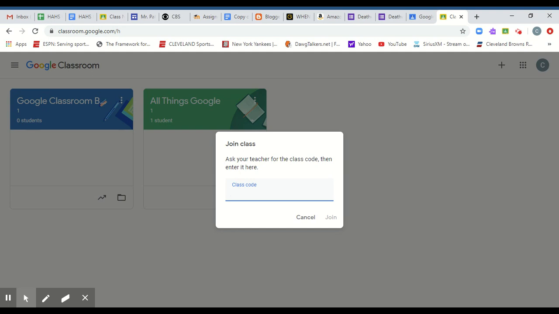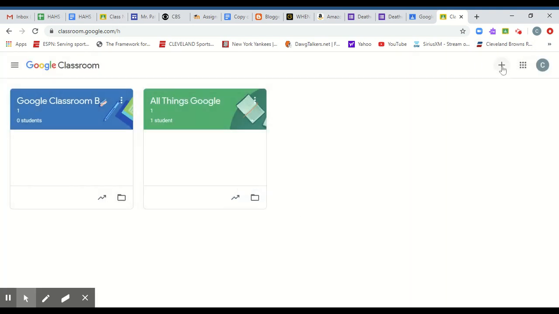I could also invite them by way of sending email requests, but then you have to do a batch email or maybe enter many at one time. So for creating a class, once you've created your class, getting your students to join, I find that the simplest way for me and the fastest way is giving them the class code and having them enter themselves. For now, I'll cancel that. I want to go into create a class.